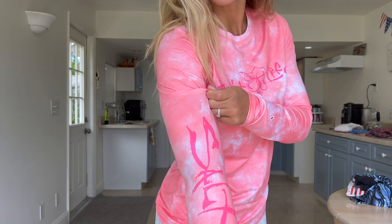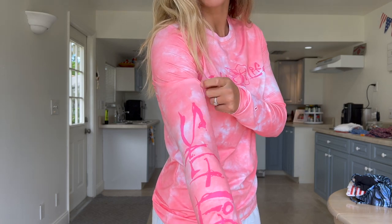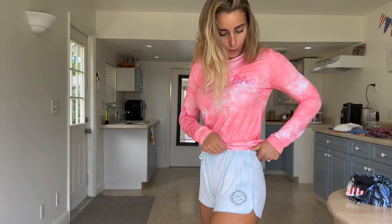Here I have on another performance long sleeve. This one is a little bit thicker than those super thin ones, so on a cooler day, if you're in the water diving a lot longer or surfing, this is going to be probably your go-to because it's a little bit warmer. Love the sleeves, and this pattern is called 'In the Clouds,' I believe. Same thing on the shorts. And here's the exact same outfit in a different color.